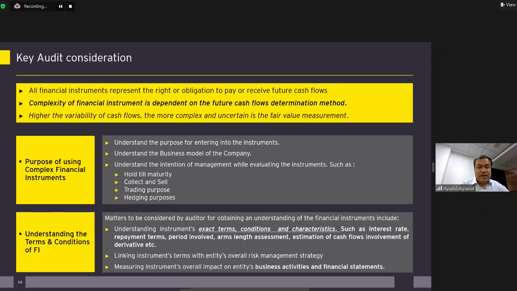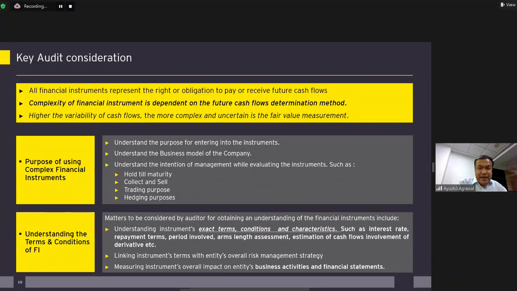Now, coming to some specific audit considerations. To understand and comprehend the audit considerations well, we should understand the basic recognition accounting of a financial asset and a financial liability, and thereby we would be able to comprehend the audit considerations as well. Now, what is the basic accounting? I will break a financial asset into three categories. A financial asset can either be an investment in an equity security, or it can be a derivative, or third is a residual category, any other financial asset.